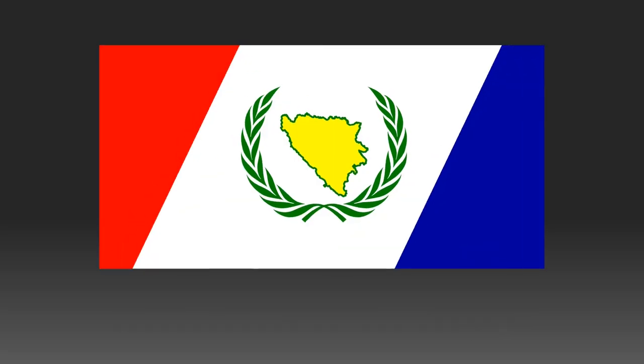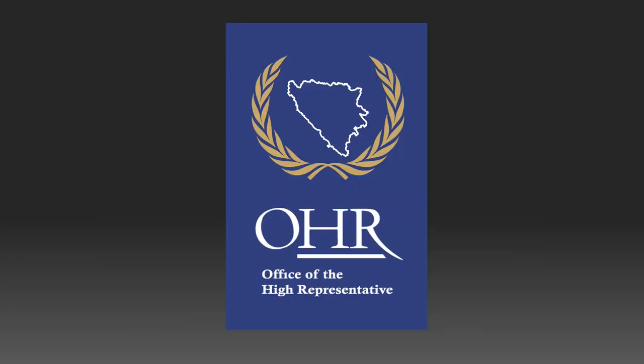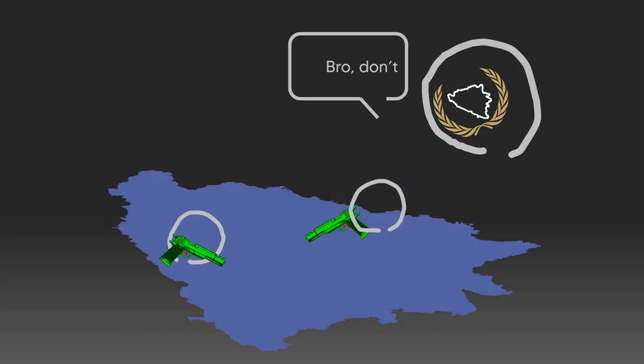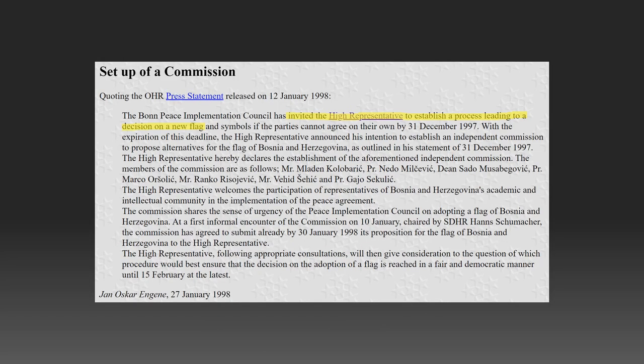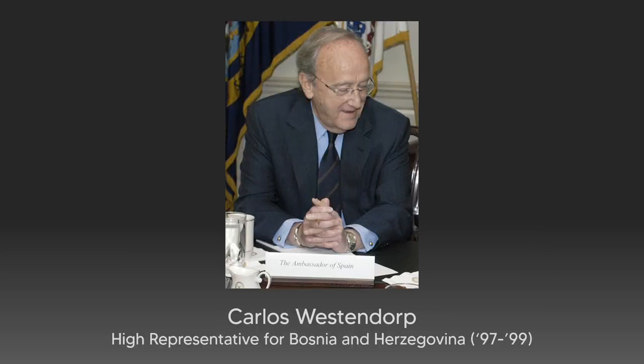The fourth design has the same charge on a horizontal tricolor that more loudly echoes the Yugoslavian flag. Then, the office of the High Representative — the organ in charge of overseeing that the Bosnians essentially don't kill each other — was called in to establish a process for making a new flag. This set of proposals was known as the Westendorp Proposals, after the High Representative of Bosnia-Herzegovina at the time, Carlos Westendorp.